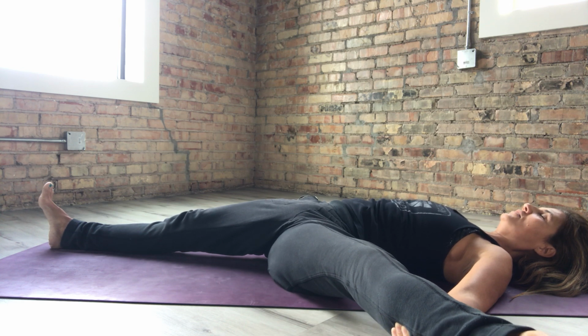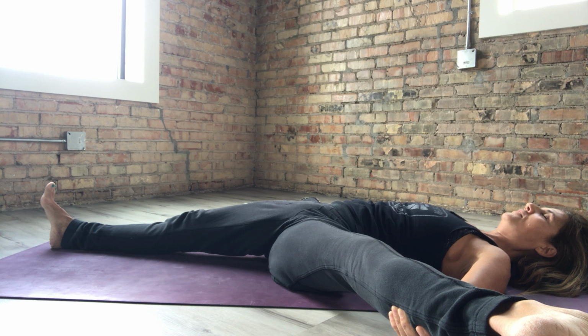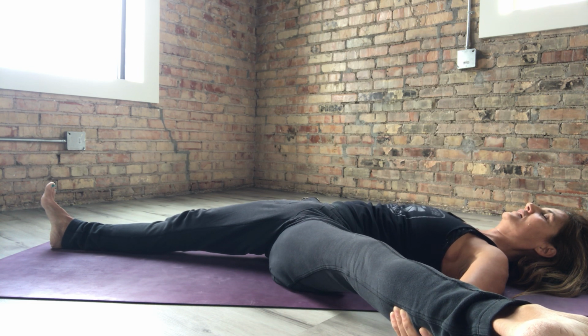Check in with your right glutes. Make sure your glutes are on the ground or on the mattress. They are not rolling off the floor. We're not rolling to the left here. Your right hand is gently pressing down, but please make sure your shoulders and your neck are relaxed.